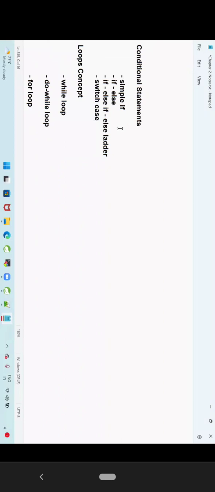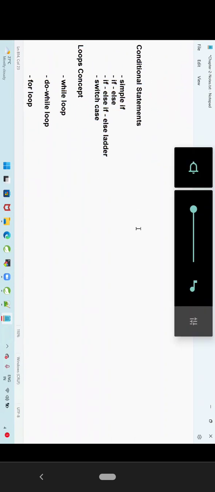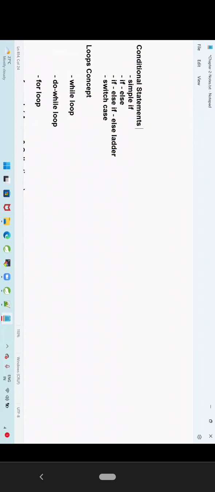Simple if else, if ladder, and switch case are used for executing conditional statements. Conditional statements are used to execute the code only once, based on a condition. For that we go for conditional statements.